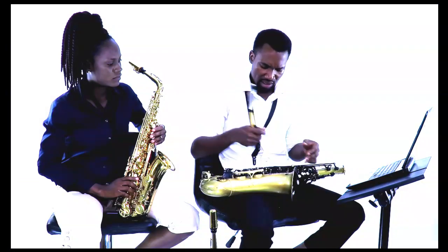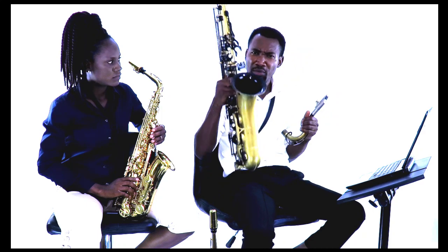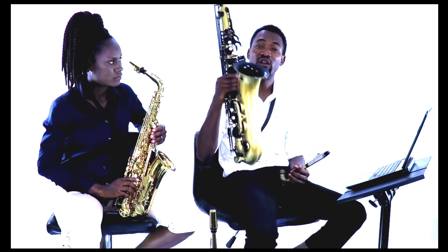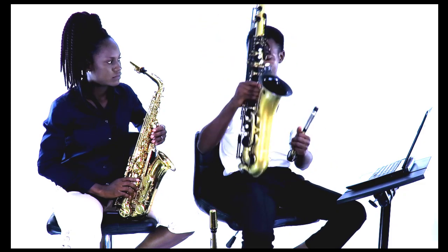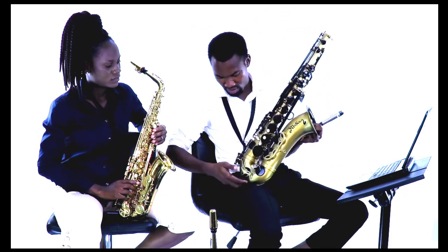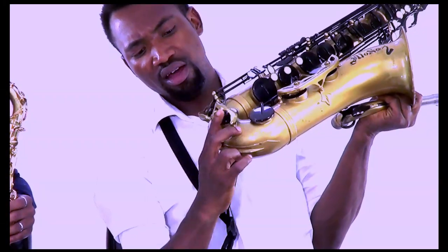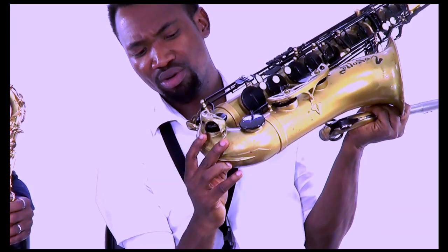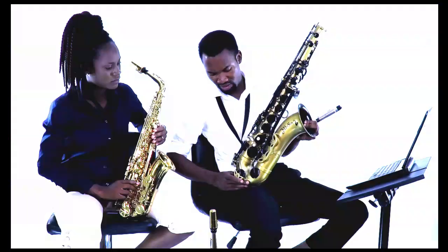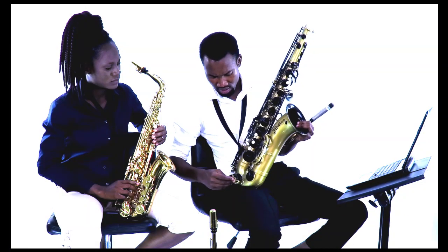And then when it comes to the body, the most important care of the saxophone, please do everything possible. Don't let the saxophone fall out of your hand. I remember when this sax fell out of my hand, I was almost crying that day. But thank God, I only had some broken parts in this place. Today, it's still a problem. So please don't allow your sax to fall down.